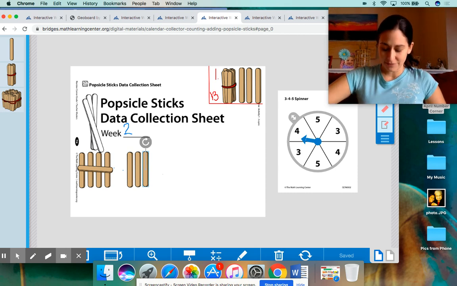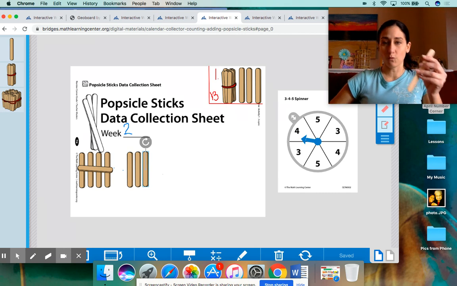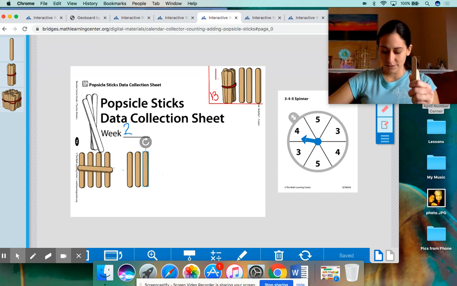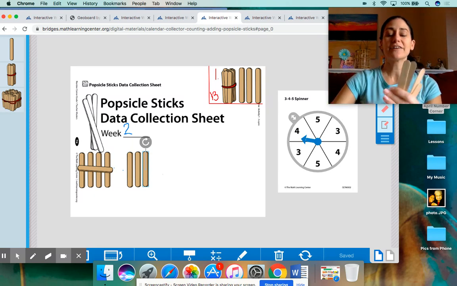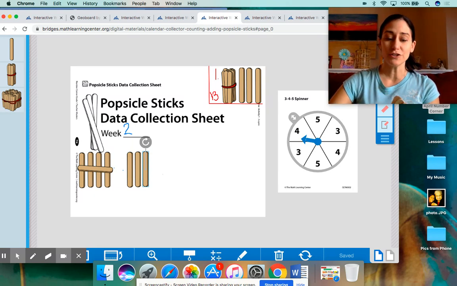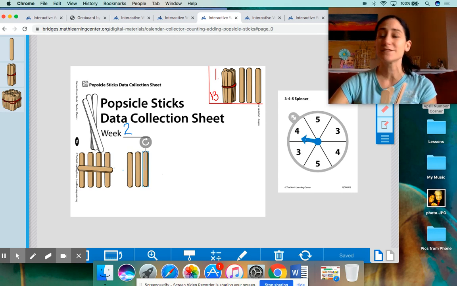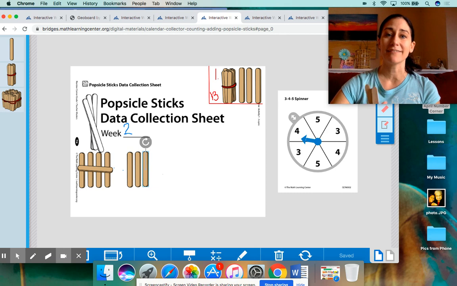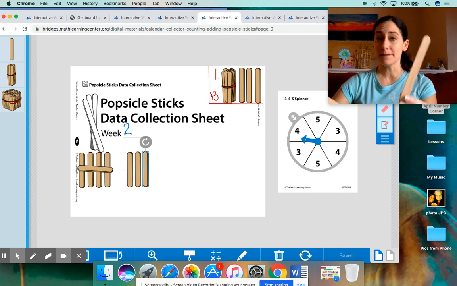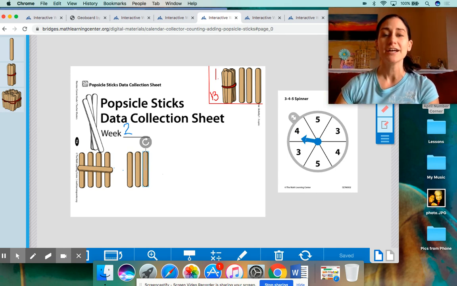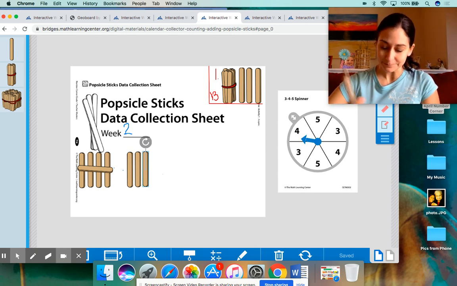Let me take the 4 out that I spun today. 1, 2, 3, 4. Now remember, parents, you can use popsicle sticks at home. You can use pencils. You can use paper clips, Q-tips, anything hands-on will make it a lot easier. And if you have something like popsicle sticks or Q-tips, you can practice laying them on the table and putting that fifth one going across. That way your children get familiar with using tally marks.